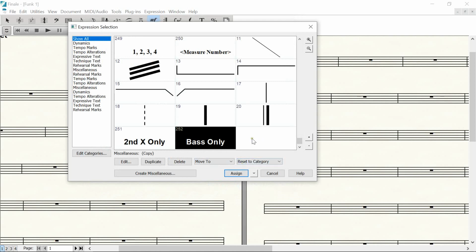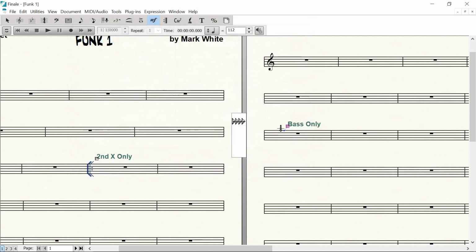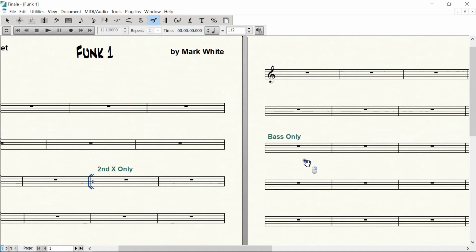See, now every time you want to make a new expression, you click on one of the old ones and duplicate it. Oh, and then I'll show you something else. Bass only. Well, that's enough for now. That's a good start on that little thing. I just wanted you to mainly understand the importance of making a template. This will save you so much time when you're making your new charts. You don't have to go through all those edits again.